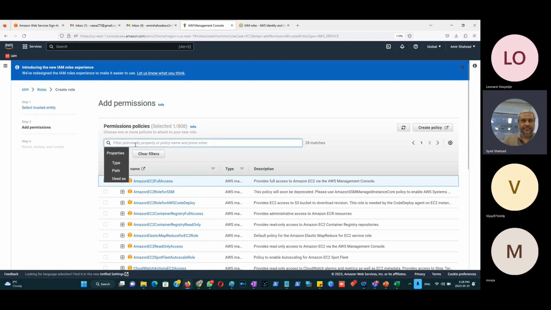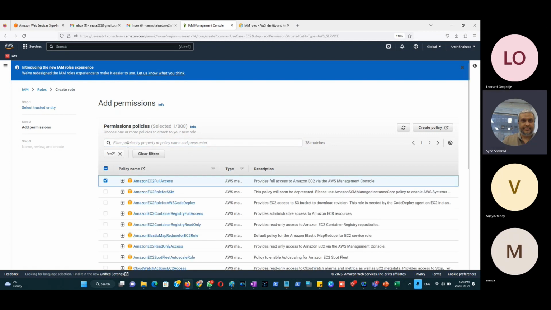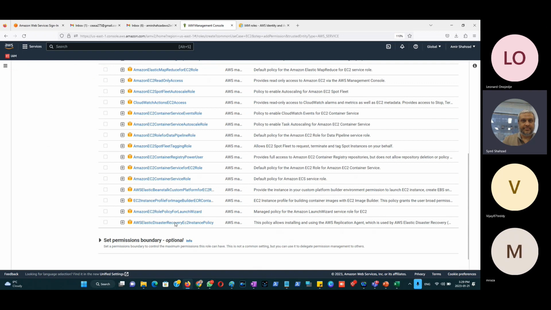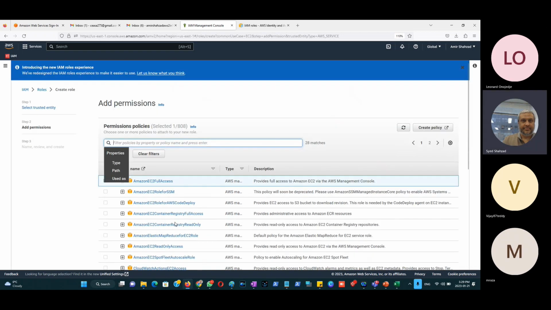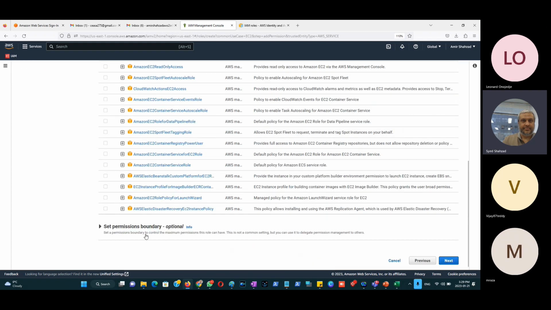We can also search for S3, suppose. It's not really showing with S3, Amazon S3, or maybe storage. But okay, let's just try to give some permission to this EC2 instance, and we're not putting any boundary here, and then we're going to click next.